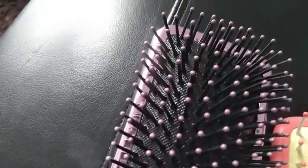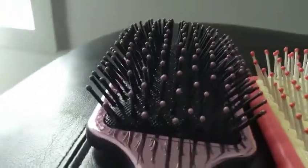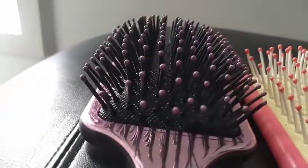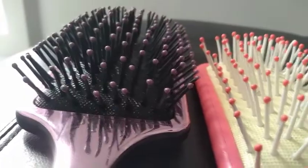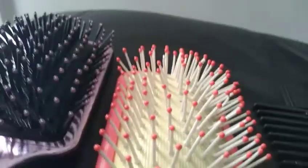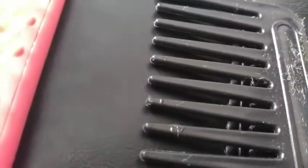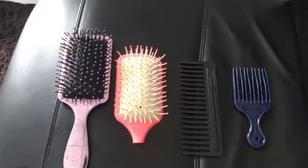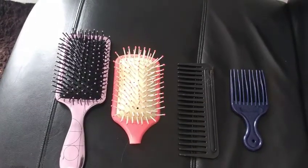Now you guys, this is the end result. Can you see those brushes are so clean, you guys? There is no gunk inside. They are super super clean. Look at that. And they are smelling good as well, because I just, you know, put some essential oil when I was cleaning them. So yeah guys, I really love the end result. My brushes and combs are clean now. And yeah, this is how you clean your brushes, you guys.